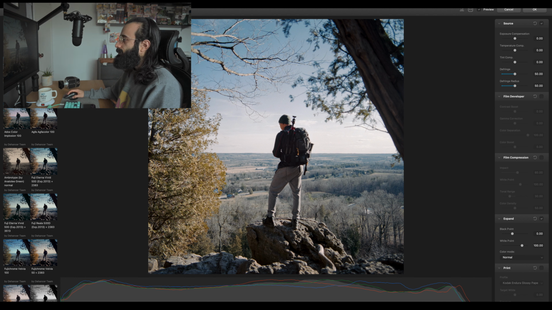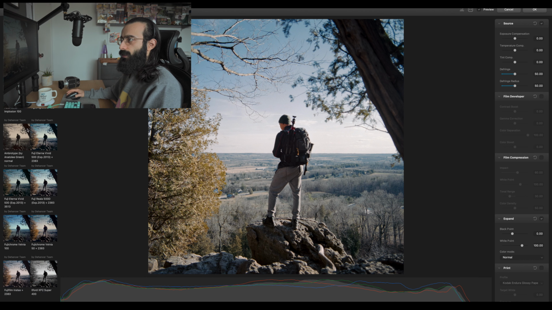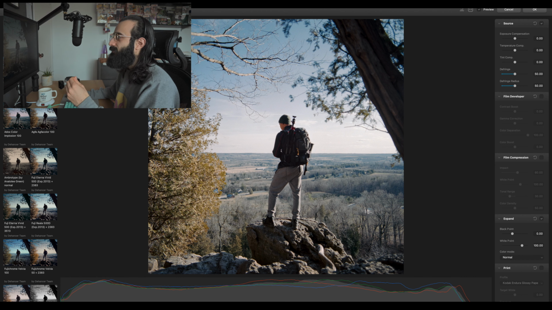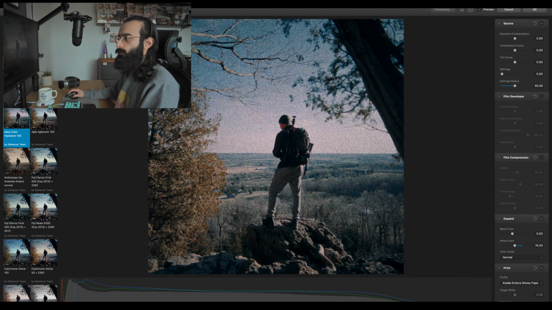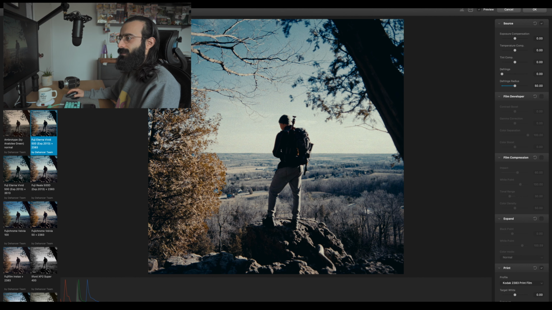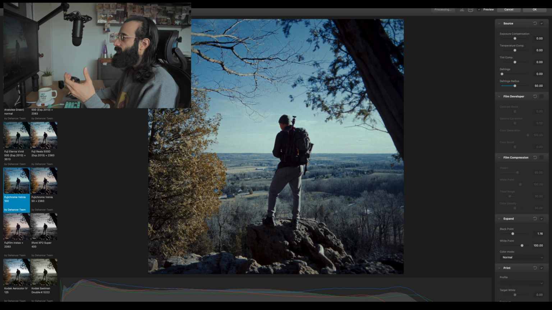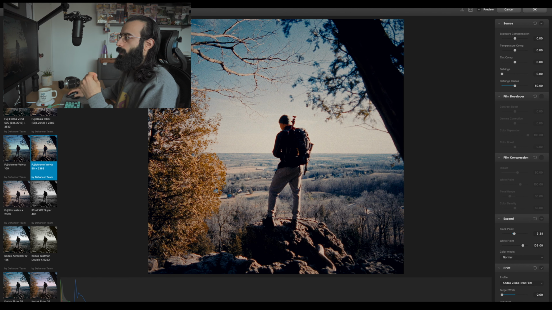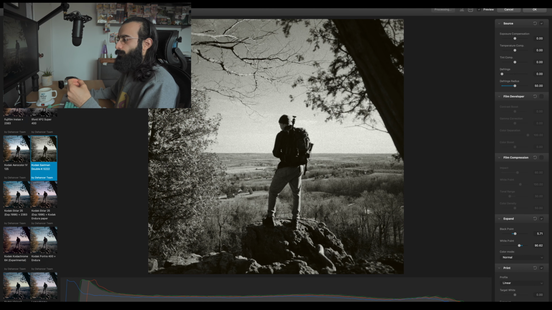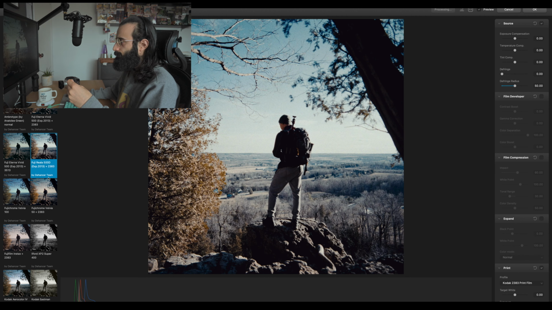So on the left over here, you can see a bunch of presets, and there's quite literally an endless amount of variations that you can use. And that's where we're going to start to get a little base edit for our image. And what we'll do is bounce between a couple of these presets just to see the different effects that it's applying. And what I personally like to do is use these presets as a base to see where this image would look best, whether it be black and white or color. They have an endless amount of simulations.